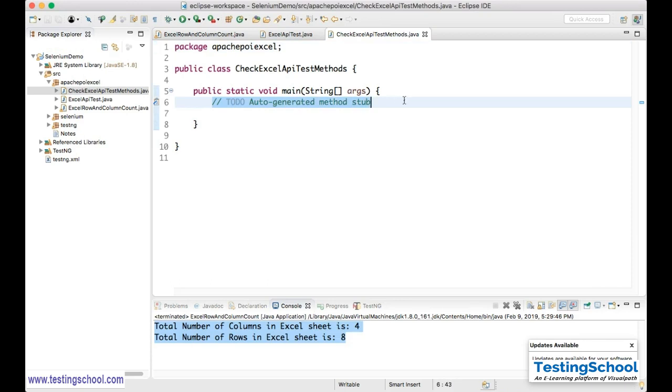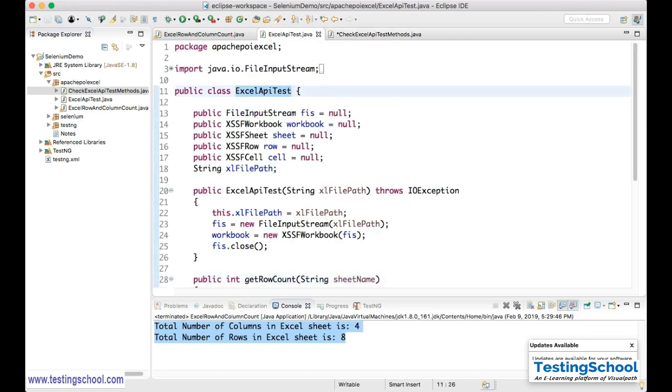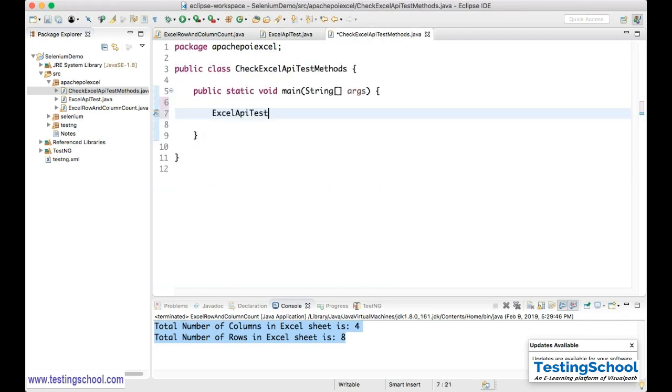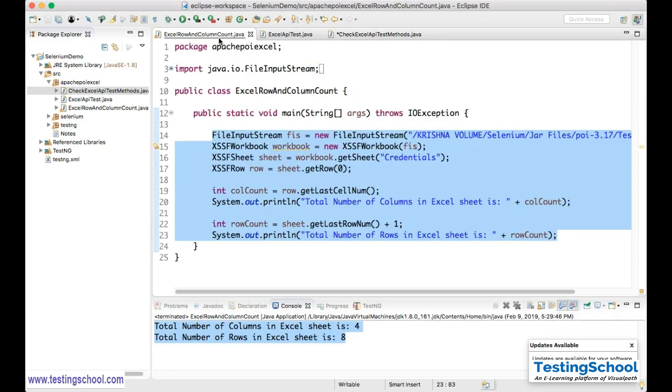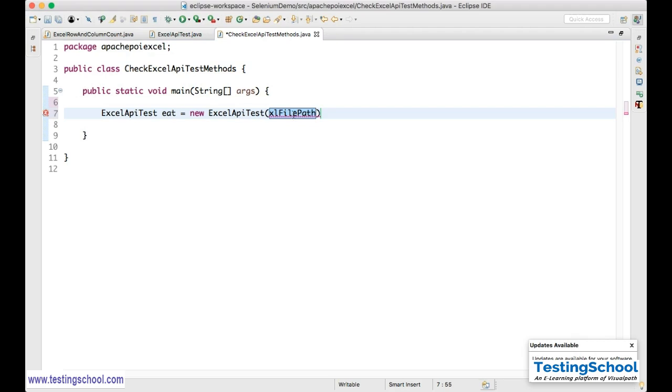Inside this, first we need to create an object of Excel API test. I'm creating an object, EAT equals new Excel API test, and you need to mention the file path. I'll take the file path from the same sheet, so I'll pass it here.